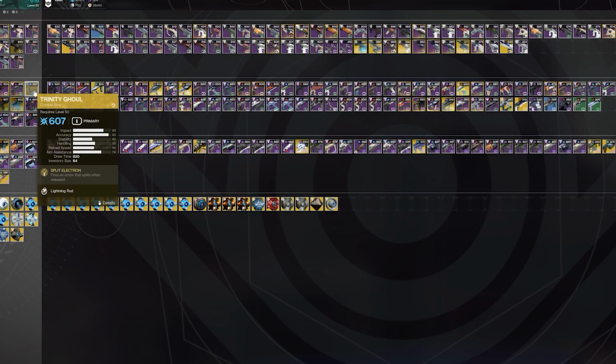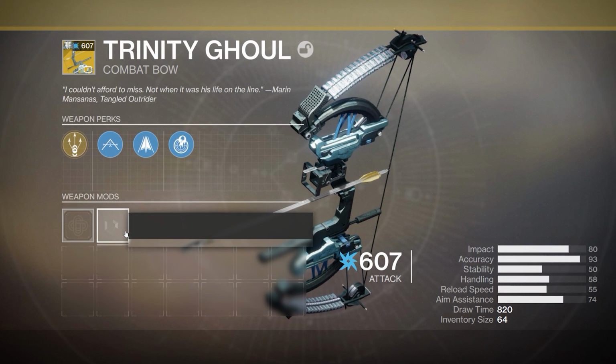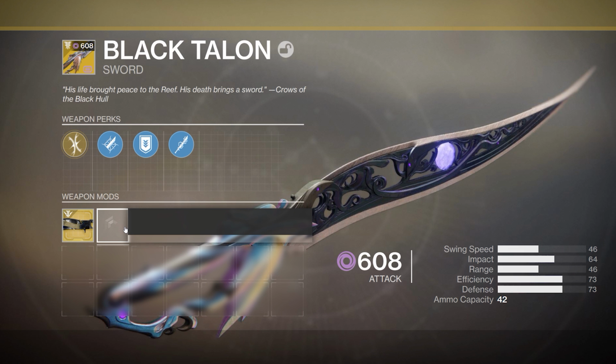But notice what happens when we start observing Trinity Ghoul right here. This is what's bizarre right now. There is a loading box there. Nothing loads in it. It will sit there forever. I left it here for an hour. Nothing loads, but obviously that would be the box for the exotic catalysts. Black Talon, same scenario, just a constantly loading box.